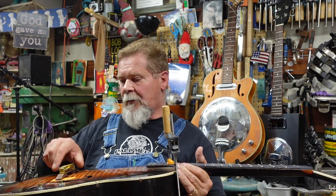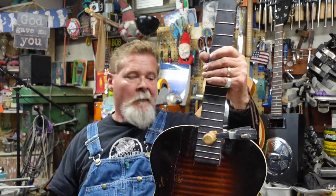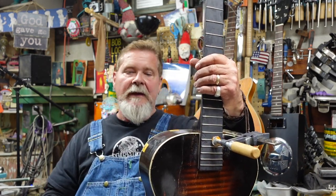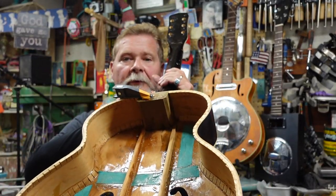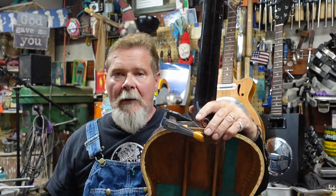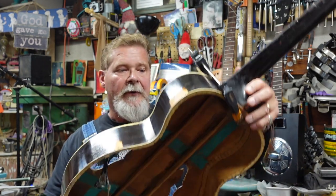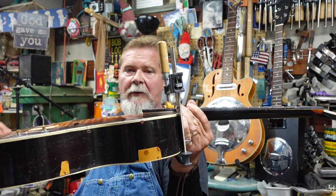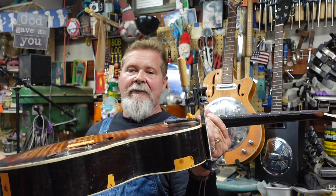Now, we're going to take this to the bench right away, and you purists out there, I don't want to hear it, because I am going to put a bolt and a T-nut in this neck right here. So we're going to drill through here, we're going to come in here, and we're going to put an Allen head bolt in here, and we're going to bolt the neck on. Also, you'll notice that we put a shim in there, right there, that's tapered. Where is it? Right there. And that's going to give us this angle we need.